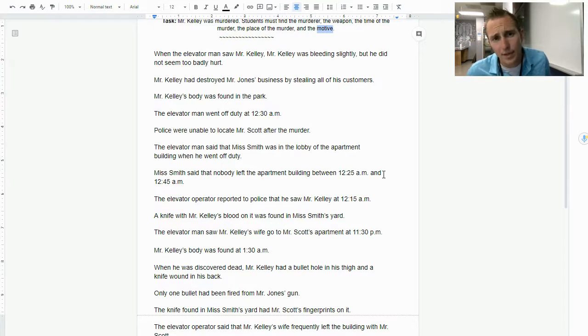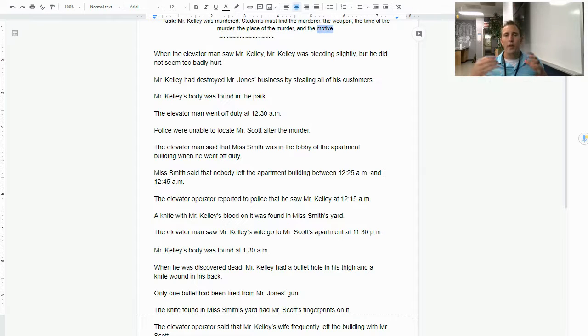Again, what we're trying to do is figure out which one person killed Mr. Kelley. There's only going to be one person, and spoiler alert, it is not Mrs. Smith. Essentially, Mrs. Smith's role in this scenario is just to help us locate where people are. She's the neighborhood nosy lady who likes to put her nose into everyone's business, and she helps us place where each of those individuals are.